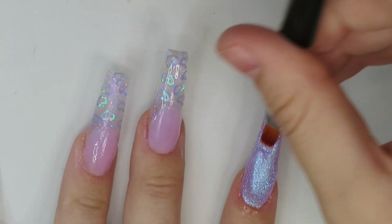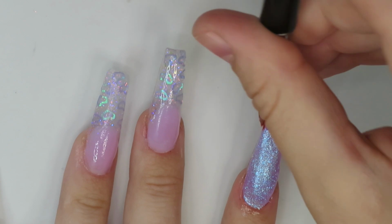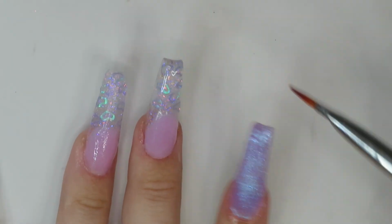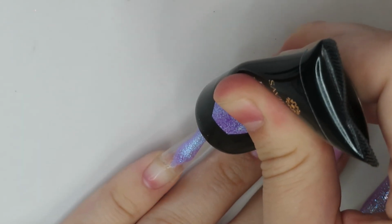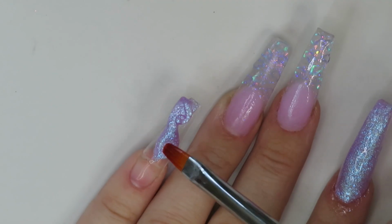And as I said, this is like my favorite color. I think it turned out absolutely stunning. Ugh, I love this color. Anyways, once I'm done with this, I'll go ahead and cure for 60 seconds, and I'm going to do the same thing on my pinky finger.